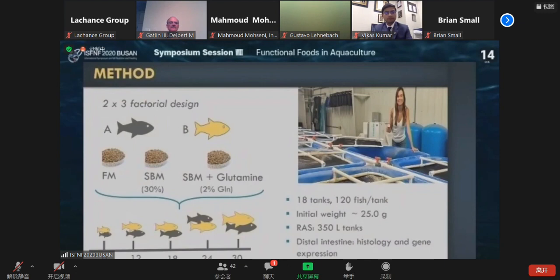Why did we do 30 weeks? Most studies in fish nutrition — I would challenge almost 80 percent of fish feeding trials in aquaculture nutrition — are only for 8 to 12 weeks, with very few long-term studies. But we decided to run this trial for 30 weeks because we want to check how this interaction happens: when it starts, when it ends, or if it never ends. For example, if you add glutamine or any feed additive, enteritis can be mitigated after 8 weeks, 10 weeks, or 12 weeks — we don't know.